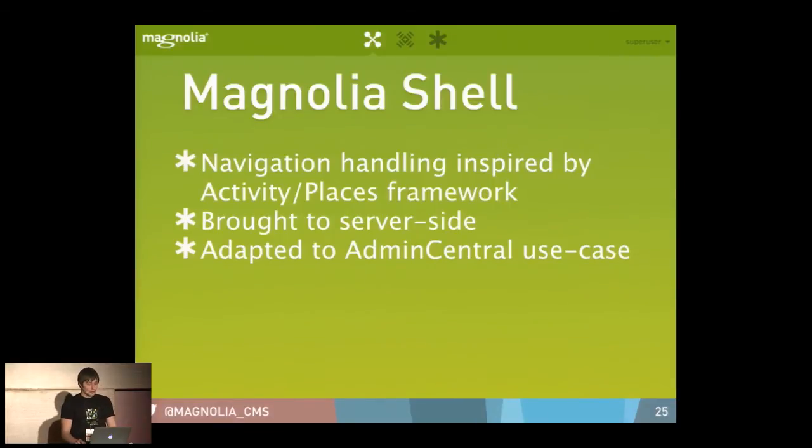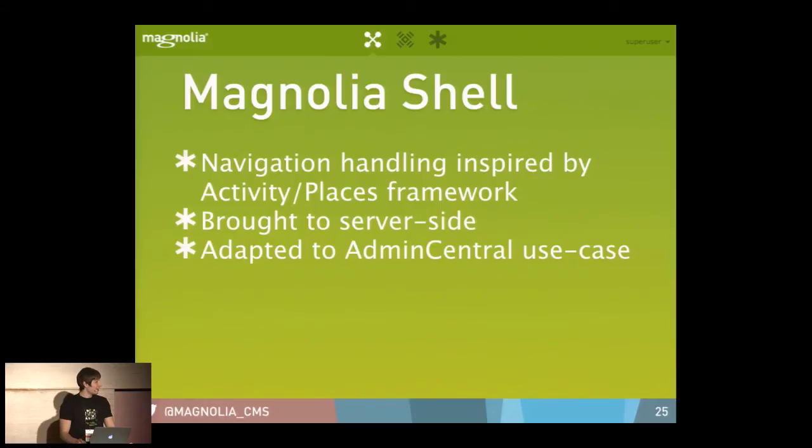The navigation system that we've chosen was significantly influenced by the so-called GWT's activity places framework. We have utilized its abstractions and ideas by porting it to server side and still maintaining the concept and the logic. As long as we were not aiming for the same level of abstraction like activity places, we have used the names that actually suit us better. But nevertheless, those of you who actually are familiar with activity places will quite easily grasp the idea of what Magnolia app is and how it works.